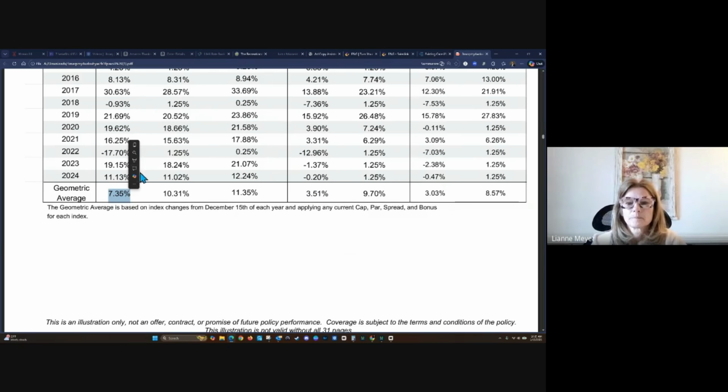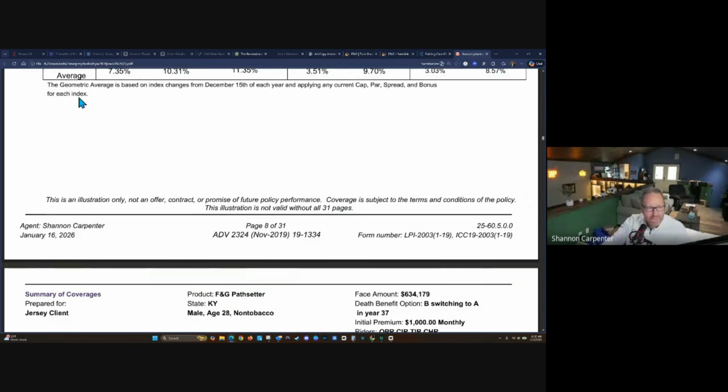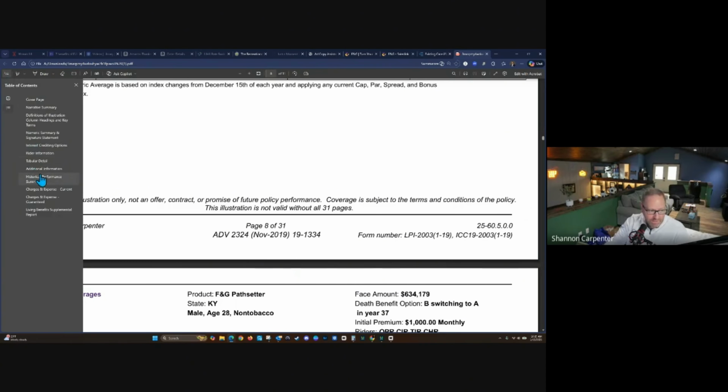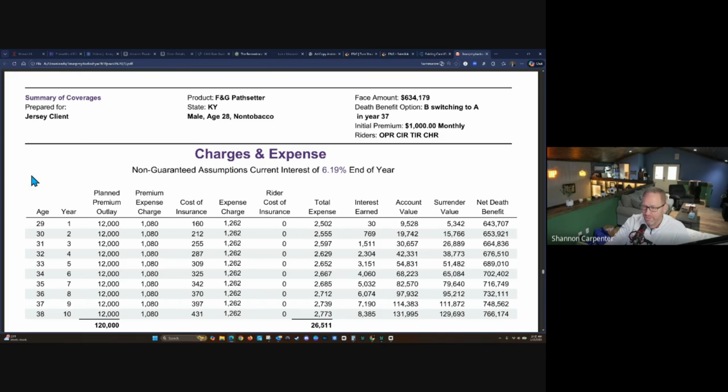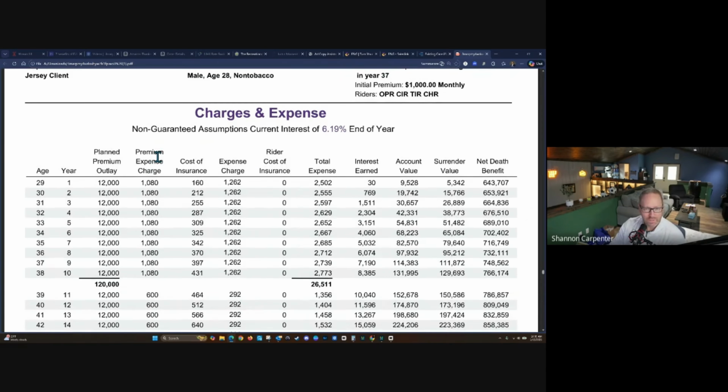So now that part's out of the way, I like to show the fees. Let's just go ahead and discuss and discard the fear of fees, because people that talk about fees don't understand fees. Charges and expenses. So first, this is policy. This is a premium expense charge. It's technically a fee in every life insurance policy. It's how they make some money.